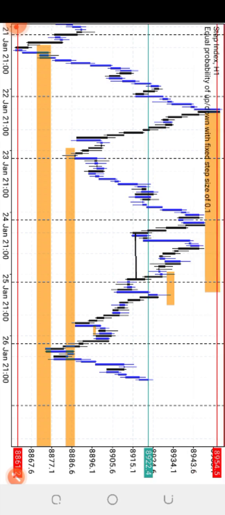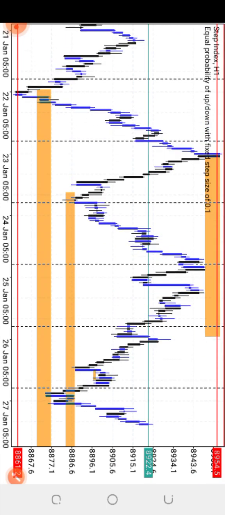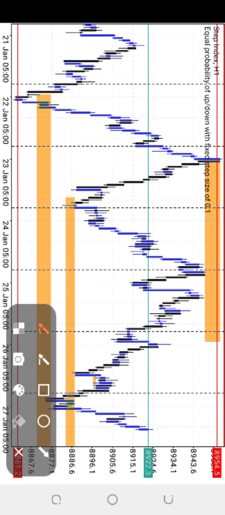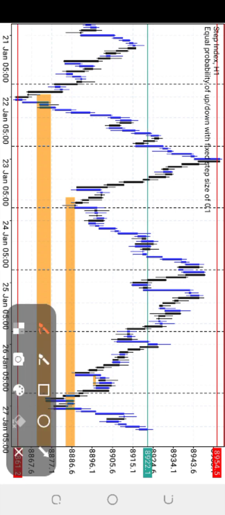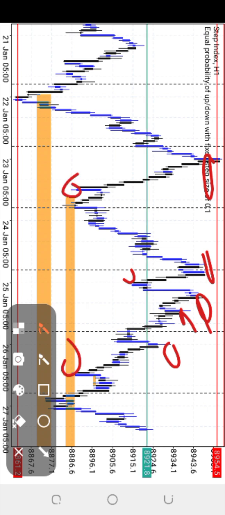You can see this step index. I also have an order block. Let me delete this. Yes, we have an order block resting here, so this is an order block here. I can see here is an order block, and here, order block, order block. You can see another order block down here, and this one down is another order block. So we have them here.